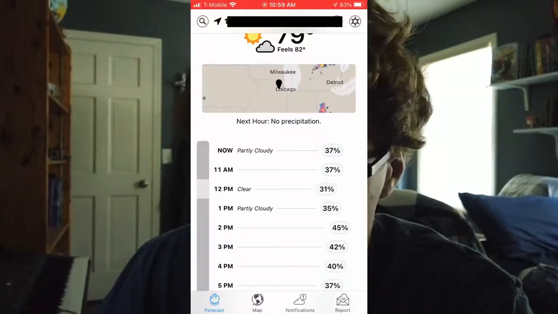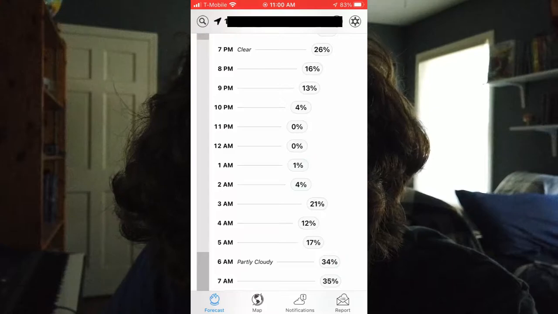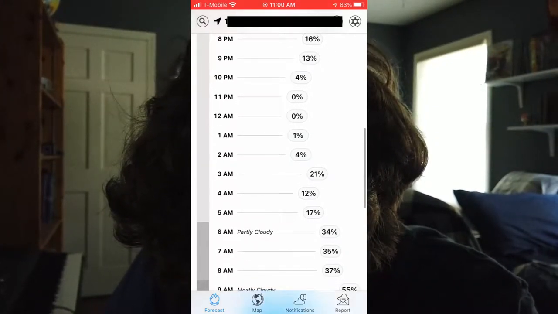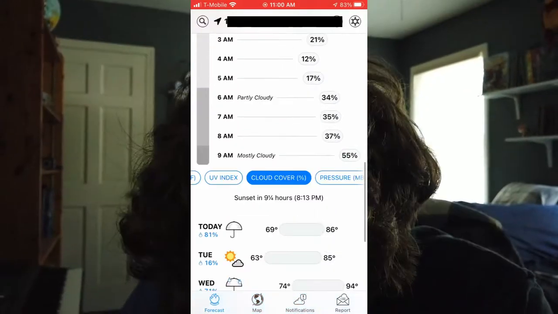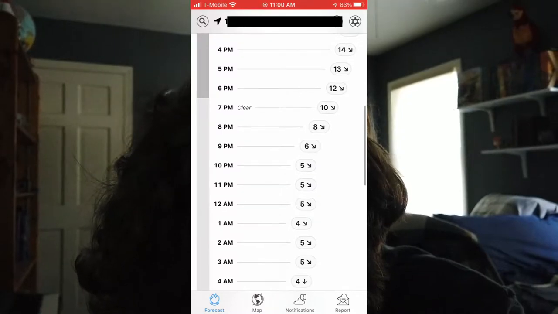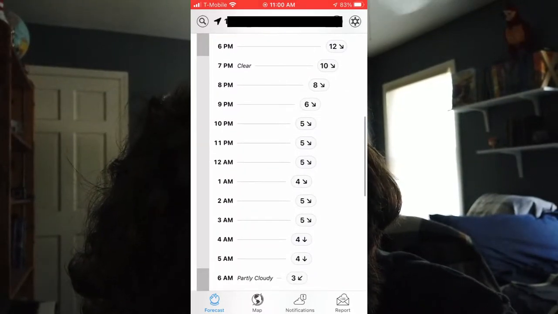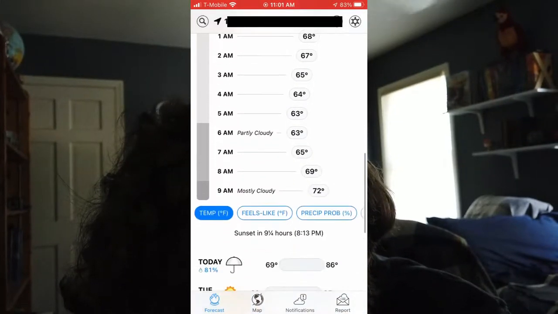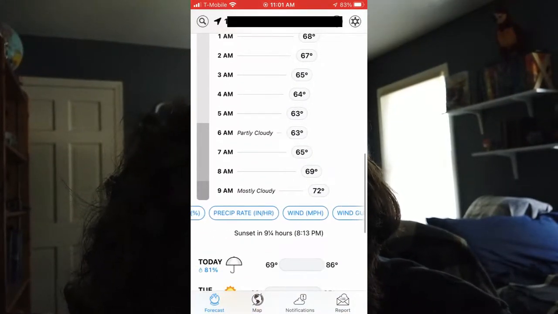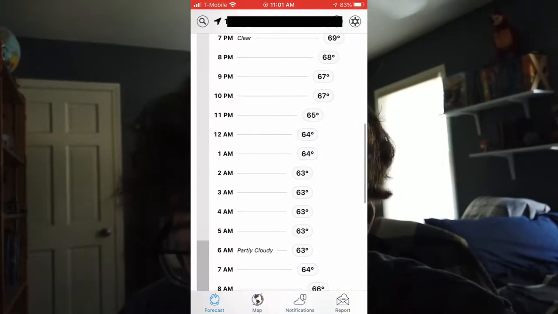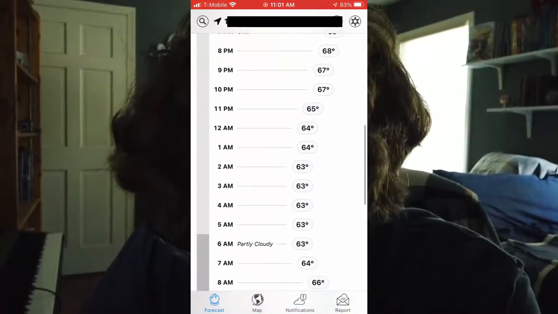First step is to check the weather. Right now it's about 11 a.m. Around 10 p.m. when we would probably start, there's 4% cloud cover, which is perfect, and that lasts basically to 2 a.m. The next thing I like to look at is the wind. It really doesn't impact my decision too much. Really anything below 10 is fine. Then the next thing I check is the temperature, low 70s, which is fine, and then the dew point is going to be pretty close to the temperature, so we might have to get the dew heaters.